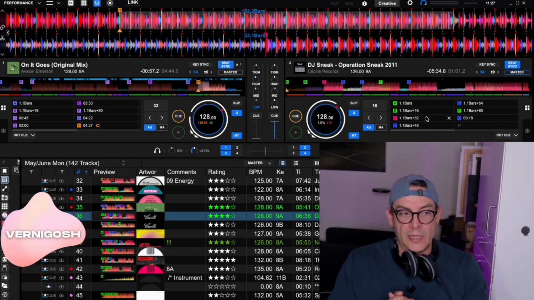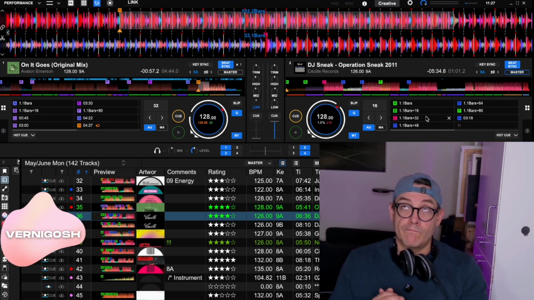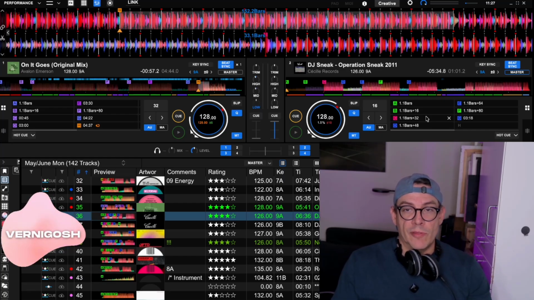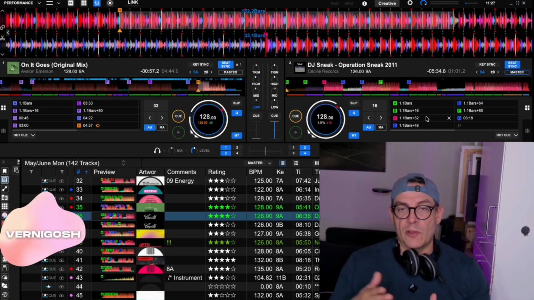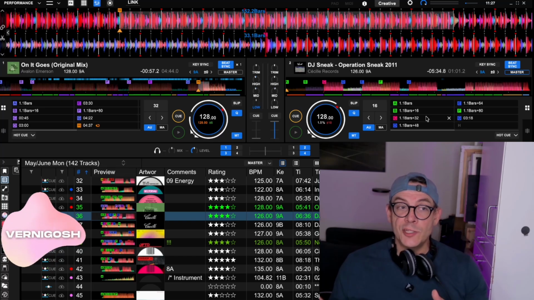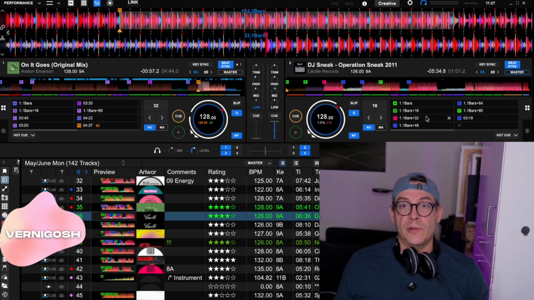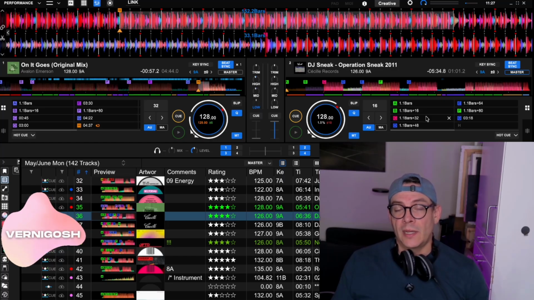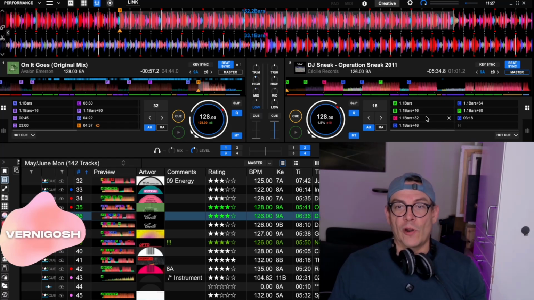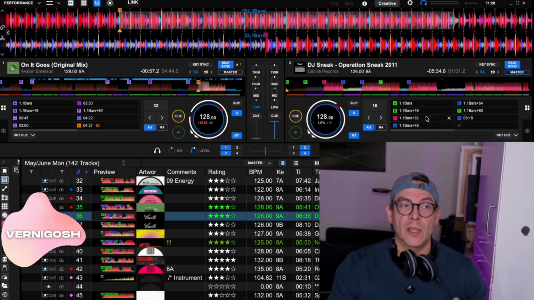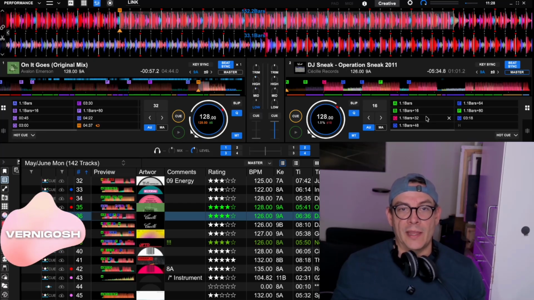A popular one is the idea that you should put a cue point 8 bars before the part that you want to mix in or the part that you want to drop. I generally like to keep mine 16 bars apart because if I'm doing a transition in 8 bars, I want 8 bars to beat match before I start bringing in that song. So I don't use the 8 bar method. I use 16 bars pretty much for everything.